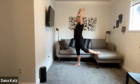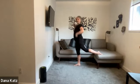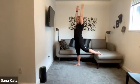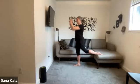I said up and I didn't say back. So think about up, like you're making yourself long. We are working on that length here. So squeeze and release. When your arms are up in the air, your glutes are tight. When your arms are down, everything's relaxed. Go for it. I see you already are going for it, but I'm timing us now.